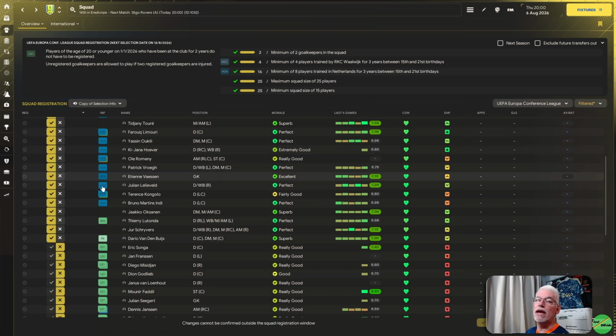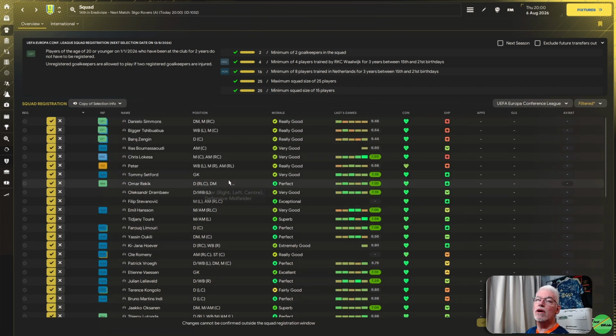But the players that caused us the problems were the players here that are homegrown at club. So we've had to include the likes of Simmons, Tishibuba, Bubu, and Zenguin amongst those. Chris Lakessa was homegrown at club as well. So he's okay. He's sort of come through the ranks, as it were. Has he been with us all that time?